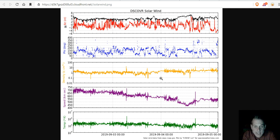Now, what you can see is literally in the last day, plasma density has popped up a little and then up a little more, and now it's getting a little jiggy, and there's an uptick there. See that vertical line here? We also have plasma speed dropping off down into the 450 region and kicking back up. This is that small coronal hole that we're coupling with, the newest coronal hole. And so that's what's happening. The phi angle is now all over the place. We're now back Earth to Sun, and soon Sun back to Earth as the Bz shifts wildly. So we're going to be watching this closely.